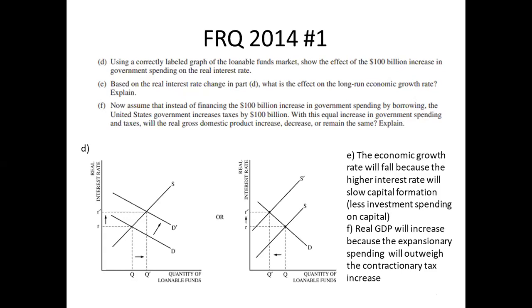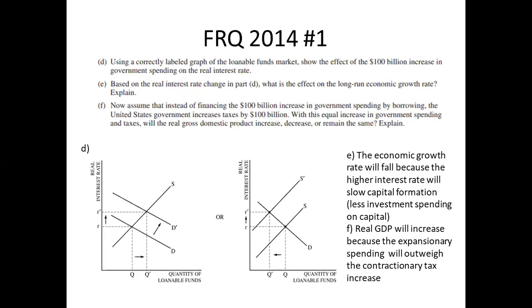Why? Because if you look at lesson 3.4 for this unit, the money multiplier is always one higher than the tax multiplier. The money multiplier is more effective than the tax multiplier. So going back to C, if the money multiplier is 4 and a $100 billion increase in spending is going to bring up the GDP by $400 billion, the tax multiplier is 3, which means that the $100 billion increase in taxes will bring down the GDP by $300 billion. So you have a net gain of $100 billion.